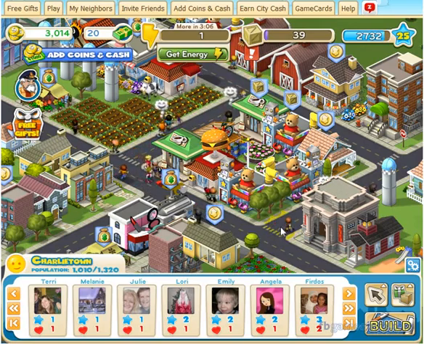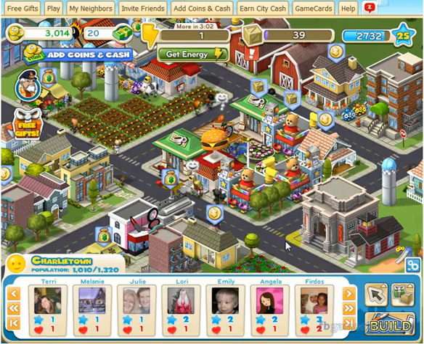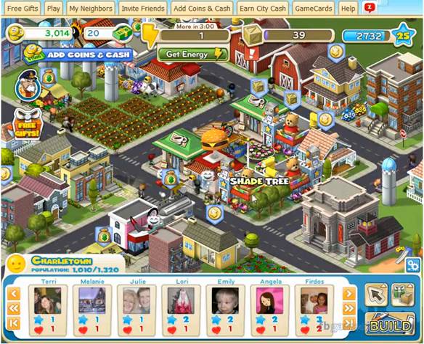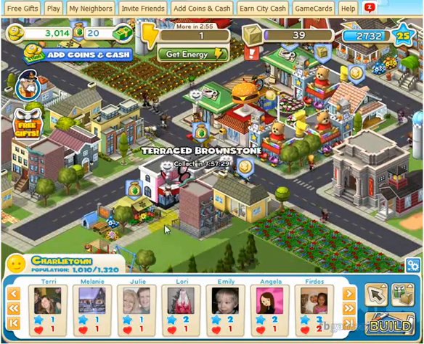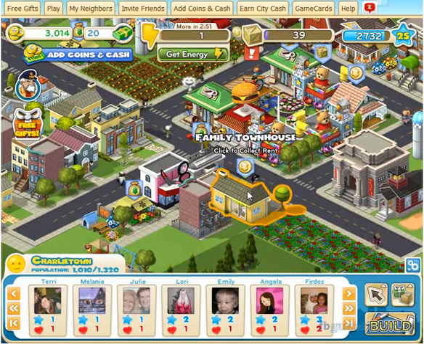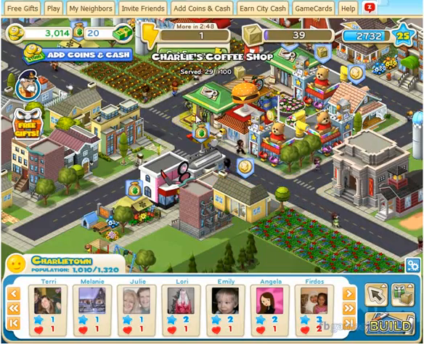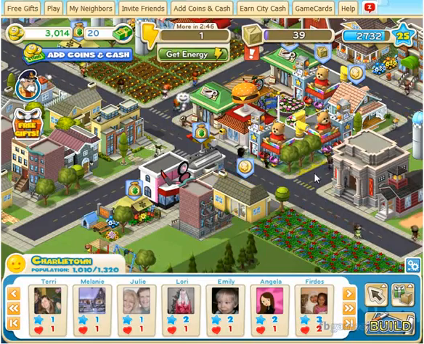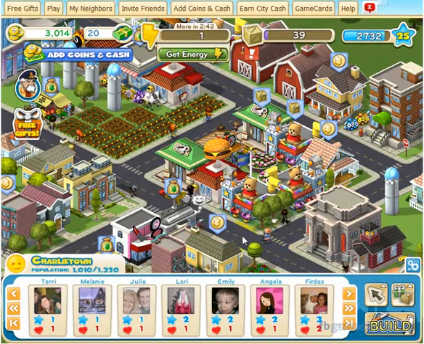When you're making decisions about your city's layout, there are several things to keep in mind. One of the most important is that a business and a house need to be up against a road or up against a city sidewalk in order for it to gather money or collect rent. So always have enough roads to put businesses and houses up against, or a city sidewalk, which also has to be connected to a road.